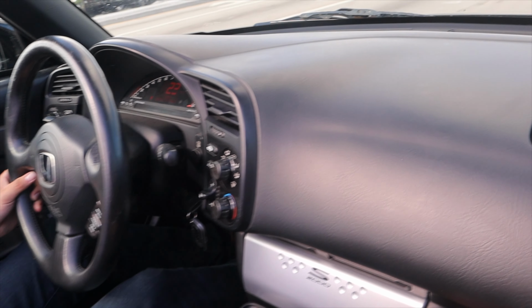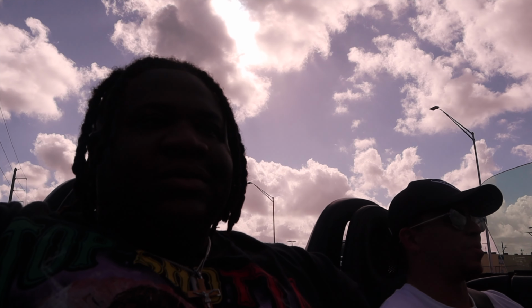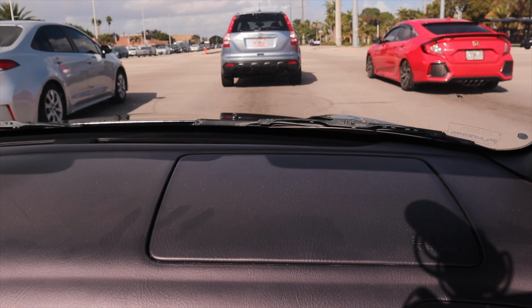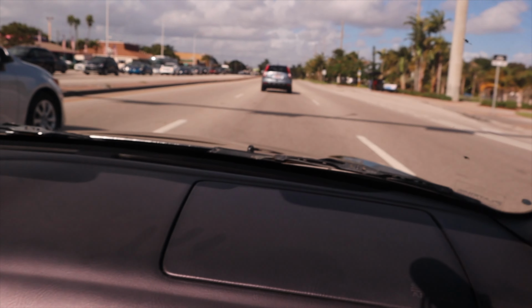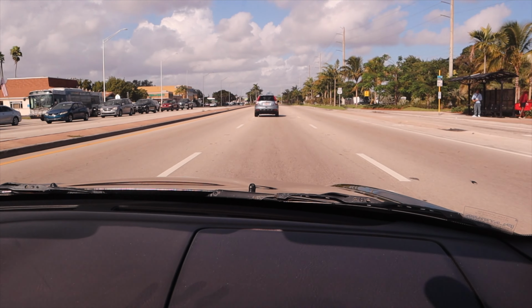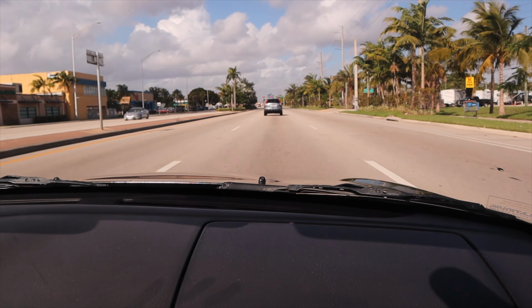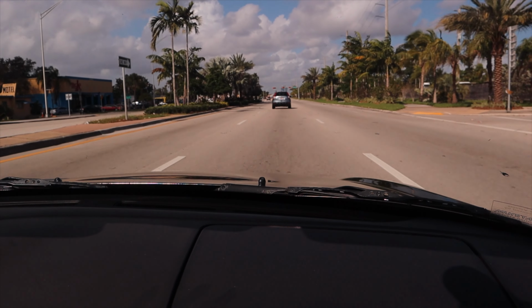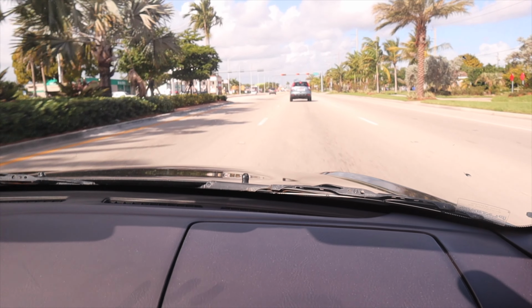S2000 over a Miata, anything? Oh yeah, for sure. It's just the price difference. Yeah, the price difference is dramatic. It's very dramatic. On the S2000, man.